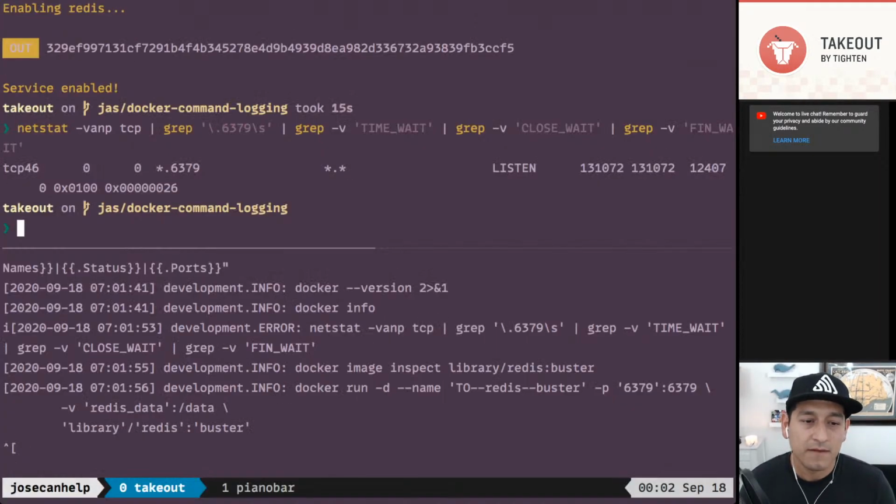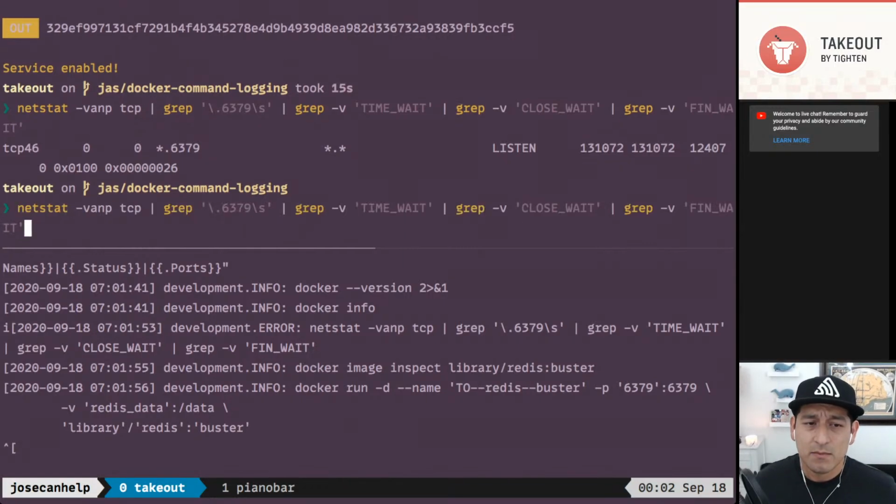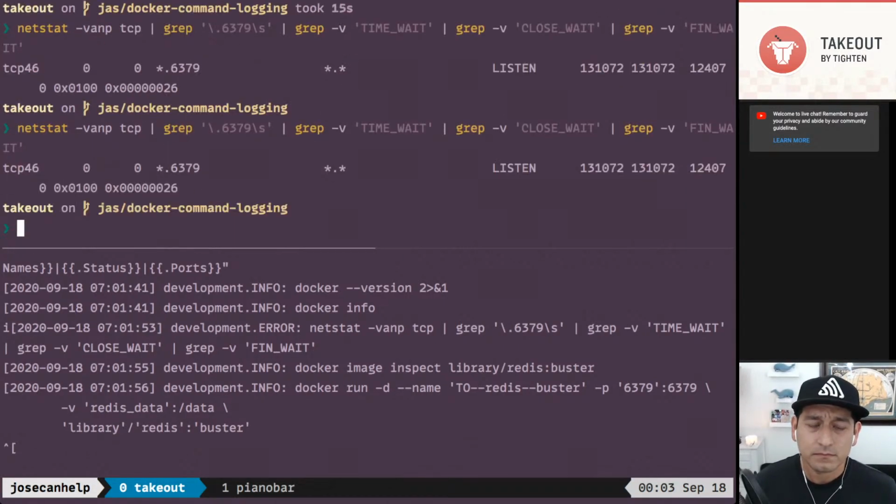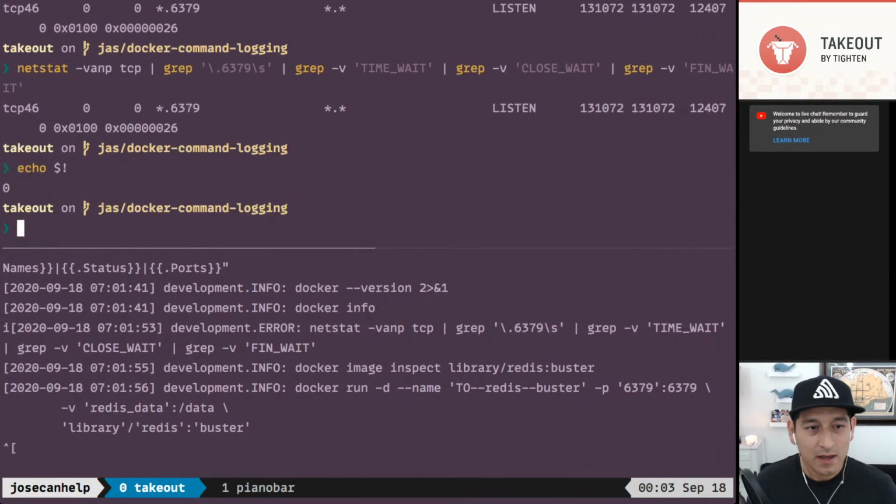All right, I'll have to look into that. I'm not really sure why that would return a non-zero, because it's finding something. And I know there's a way to echo. Yeah, the previous command had a zero exit status code. Yeah, I don't know why that showed up.